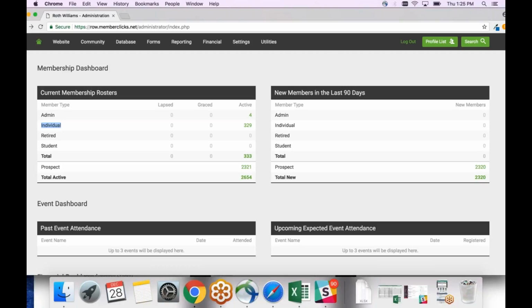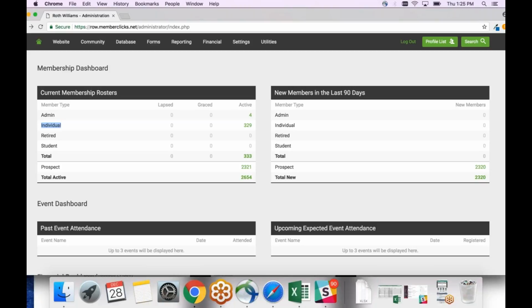So you can give them their member type. They could be in an individual member type, retired member type, student member type, or even a board member type. But we can create a new group, maybe called board. And that board group can give them specific permissions on the front end and the back end. So we could give them specific administrative permissions that they can use, or give them maybe some additional information they could see on the front end. There's a lot of different ways we can use that. Does that kind of theme make sense?